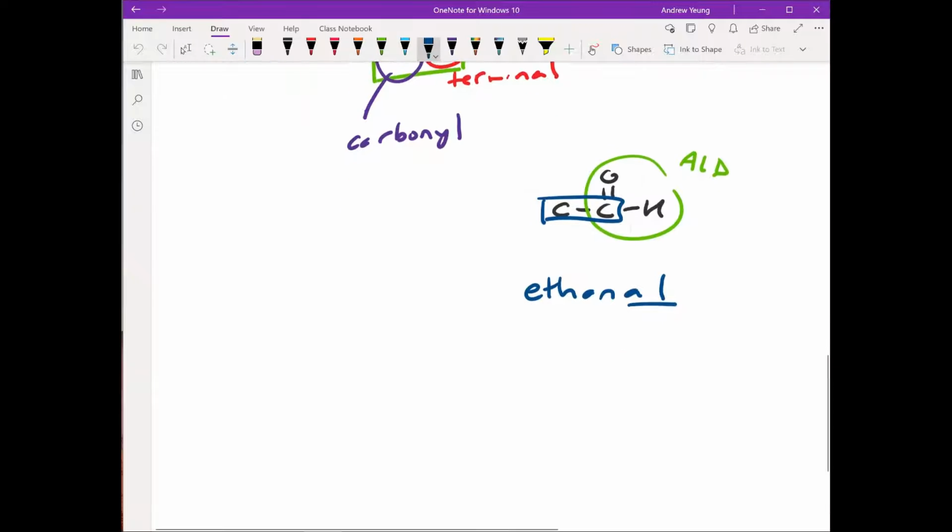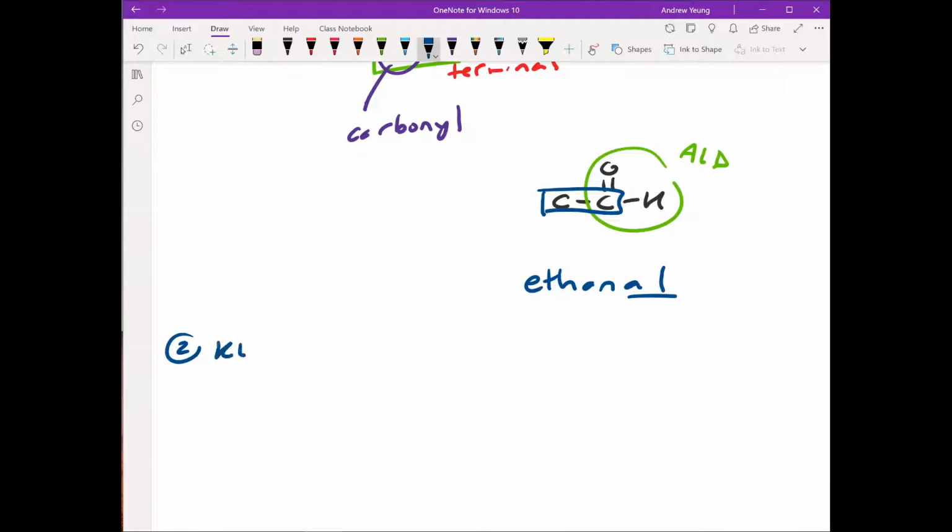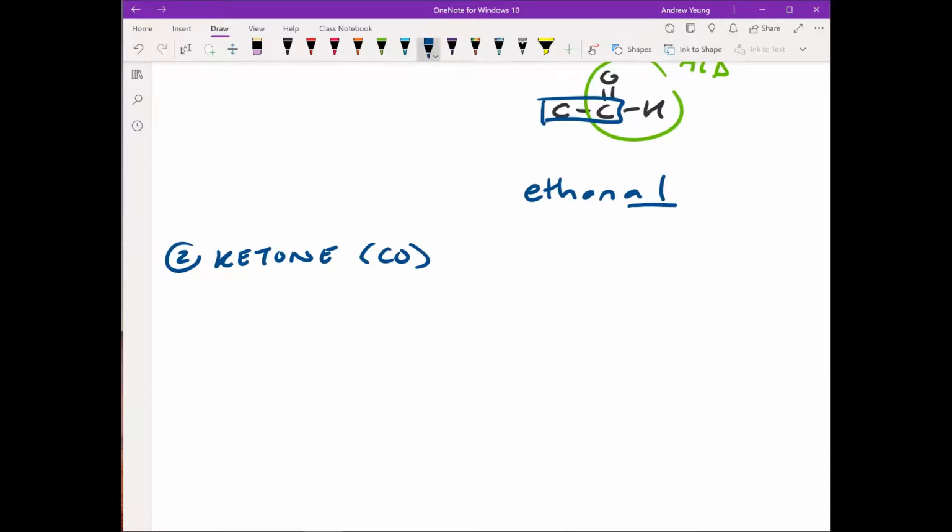Okay. Let's compare that to the next group here. Second group here, we're going to call it a ketone. Okay. A ketone is usually just shorthanded CO. So remember, COO was an ester. For a ketone, what we're looking at here is perhaps an R chain. We have that very same C-double-bond-O. Again, it is understood that there are lone pairs on the sides of this oxygen here. I may have another R prime chain, just the other remainder of the molecule here. It may be different. It may be the same as the one on the left. But in this case here, you'll notice the special group that this has is the carbonyl group.